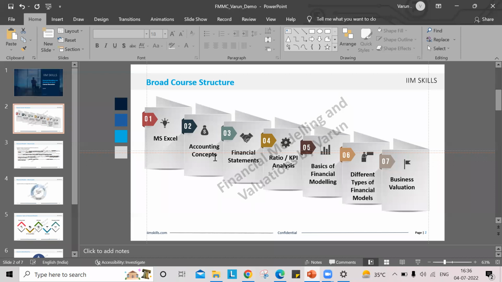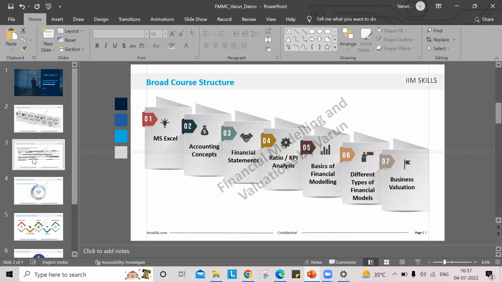Then, financial statements in a set are very important. So in a very summarized manner, if I have to explain to someone what exactly a financial model is, it's just preparation of financial statements. One type of model could be that, and we'll learn about them and other different topics. So this is how our course would look.